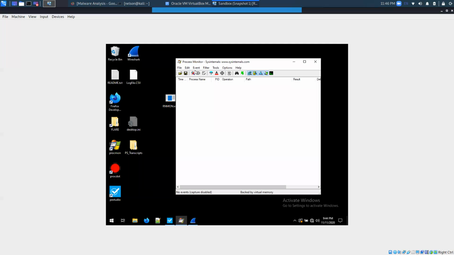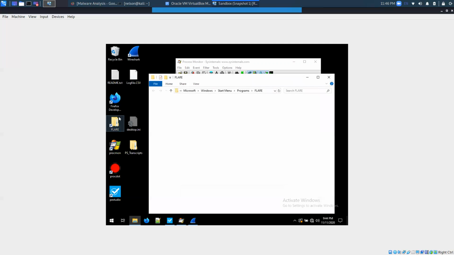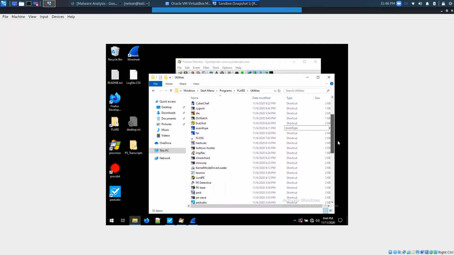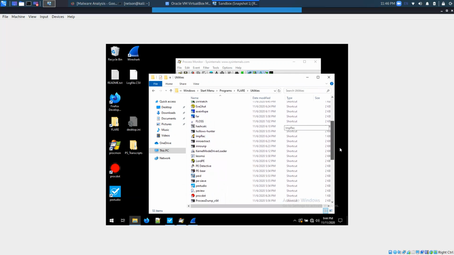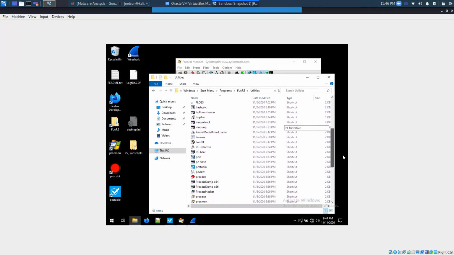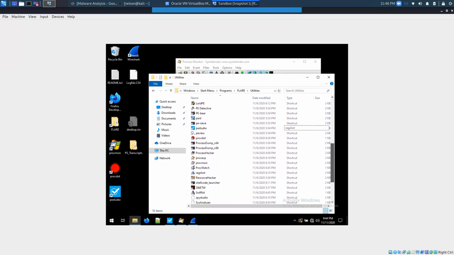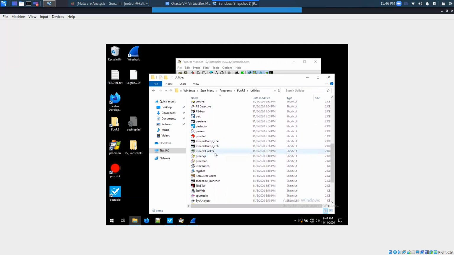And there is one more thing I forgot to put in here. On your Flare folder, you're going to go to Flare, then Utilities, and scroll down. We're actually looking for Process Hacker.